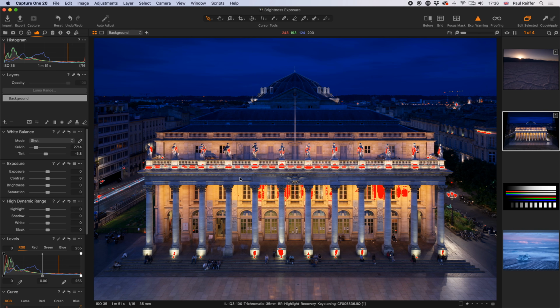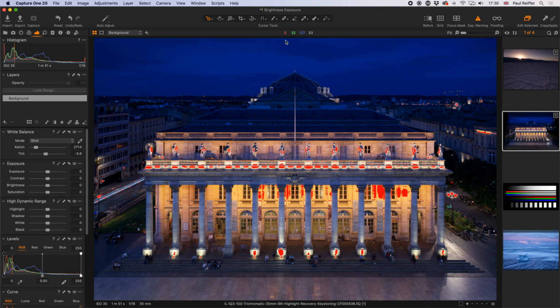Now with our exposure warning on, we can see the areas that have definitely clipped. So these are areas that actually go off the edge of our histogram. In other words, their value in either red, green or blue, or a combination of them, has hit 255 or beyond. Now, if you look at the top of the screen, up here, just above my cursor, you'll see these four little numbers.